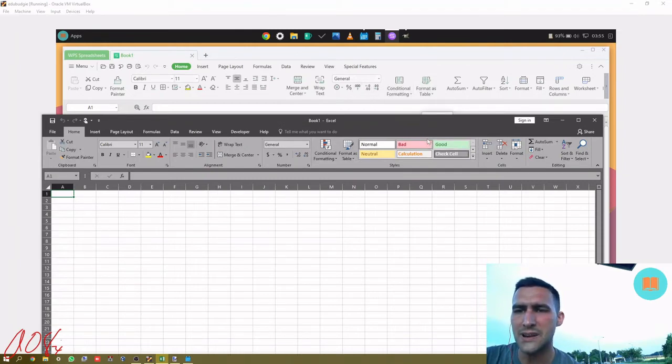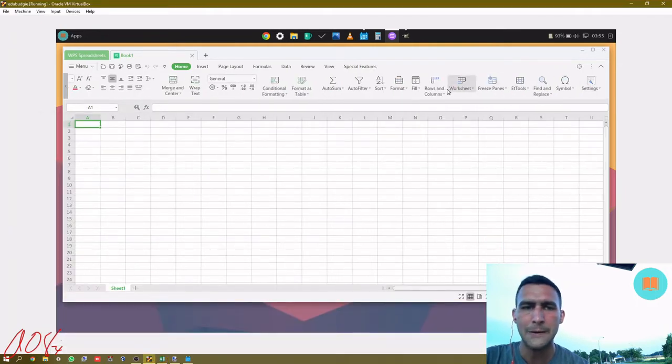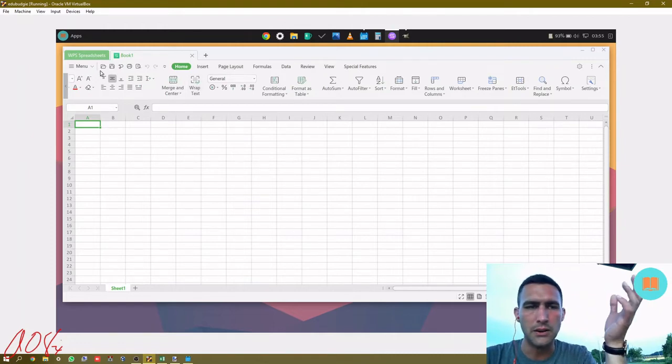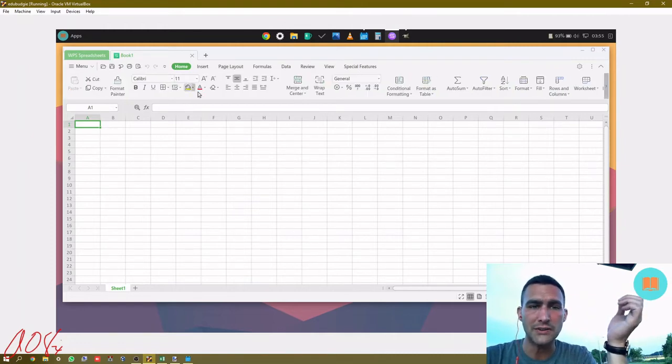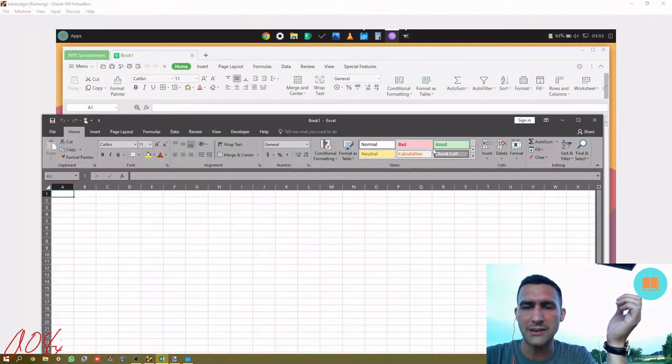This does have different styles right here, which I am not sure about on this one actually. But those are default styles that you can manually do. So you can change the color and the highlighting and bold and so on yourself. It is a nice feature to have in Excel. Not really a needed one, I don't think, but it's convenient. And then insert, delete, format, and so on.